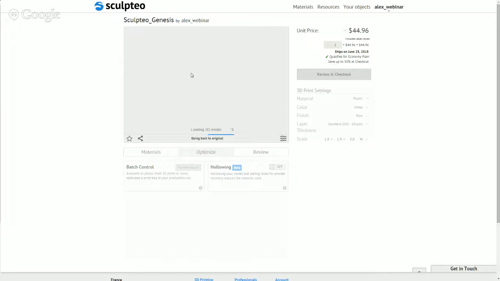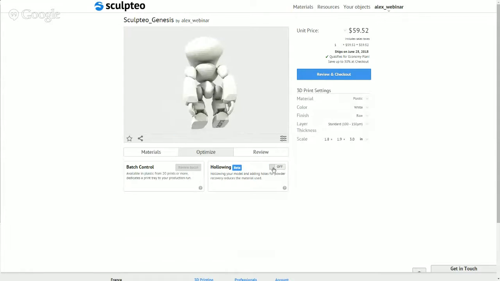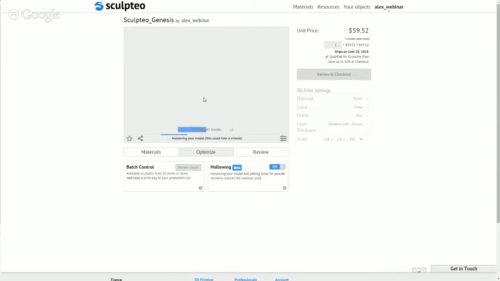So I have a quick question for you. When you're actually putting those hollowing holes in, is there sort of a fail-safe that if you only put one hole in, it will show an error or tell you you need an additional hole, or will it let you print with one? Actually, it's not that we won't let you print, but we won't let you finish hollowing.